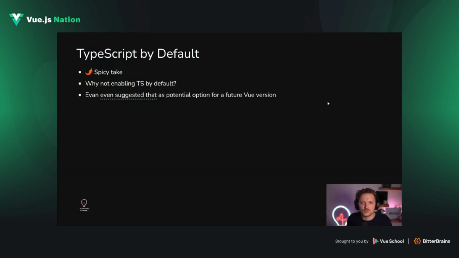But I think TypeScript as a default, especially since you're not really forced to write TypeScript or annotate everything, is reasonable. By default, I have a rather lenient TS config, and you can just write JavaScript. But if you want to opt into that, it's not a problem. You just make it stricter or just use TypeScript. It seems like a very progressive approach.